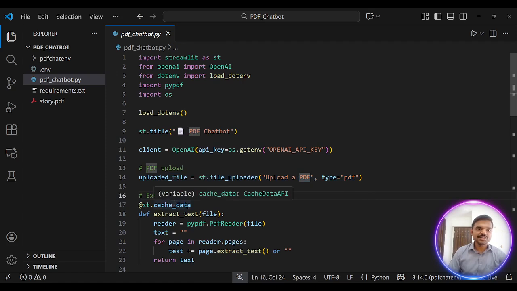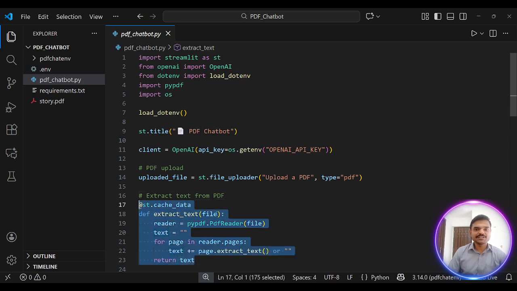After that, text extraction is here. @st.cache_data, and define this function here, extract_text from the file. Here we have provided a file as a parameter, right? So whenever we upload any kind of file, then this function will run.